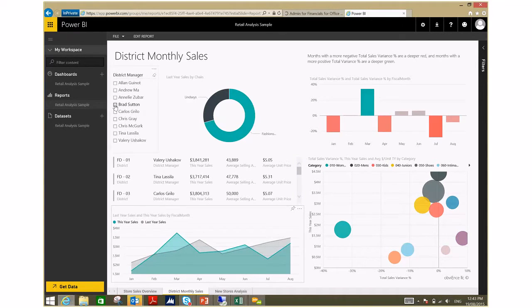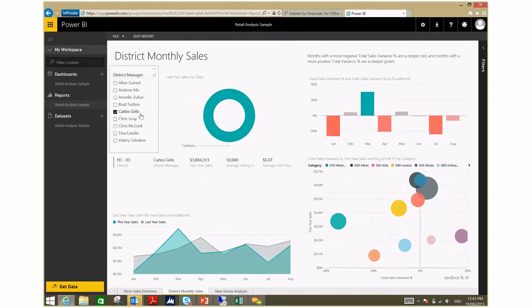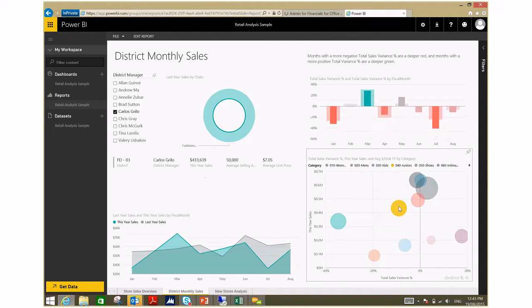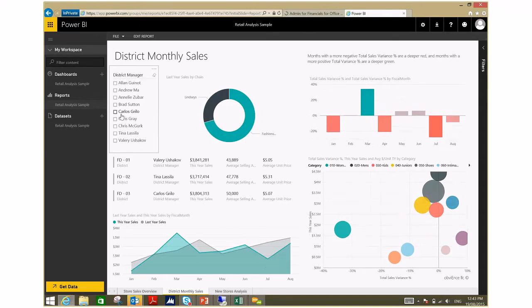On top of being able to have all these interactive reports illustrated on your dashboard, we can still do what we did within Jet Express and Financials Office 365. We can slice and dice the information, filtering, choosing specific district managers, as you can see here, choosing the information of that to go even further, even more in detail into the information you want to see. It allows you that same sort of filtering and that same dimensional tagging that we have within Financials Office 365, provides it on a dashboard to make it more interactive, make it look more illustrative, and it gives you the functionality to share through your organization.